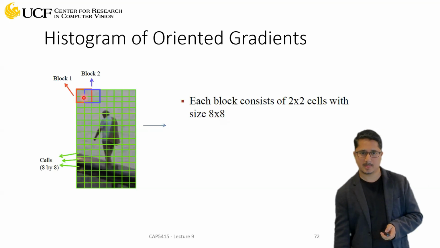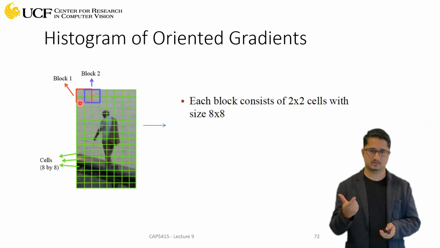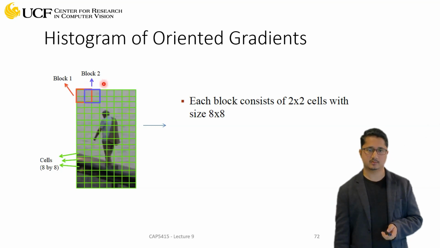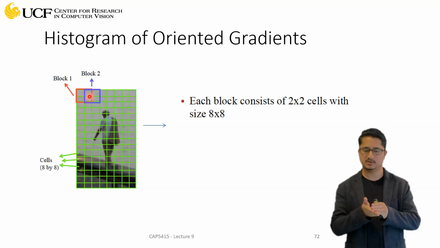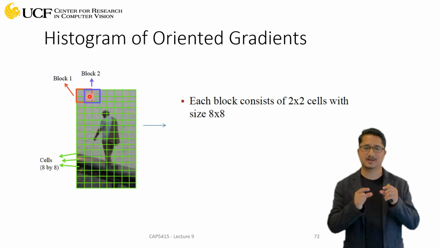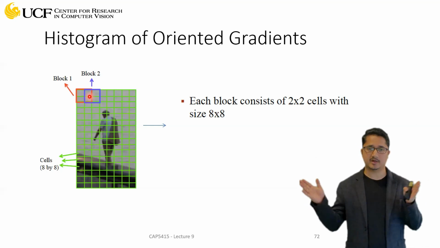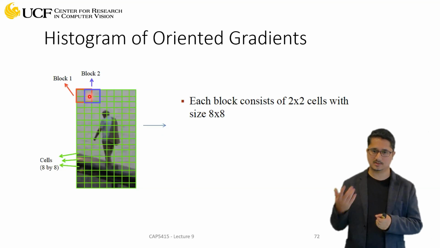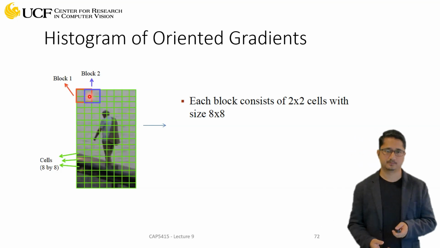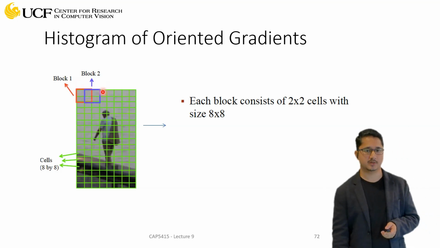So what you do is you place these blocks at all the possible locations after creating this grid. And for each block, you extract your feature. Then again, you slide the block, and again you extract the feature, and you do that all over again. At the end, for each block, you will have some set of features. So you just concatenate all those features together, and that will be a very huge feature vector, and that will represent your image. That's how it works if you have to extract features using HOG from a big image.